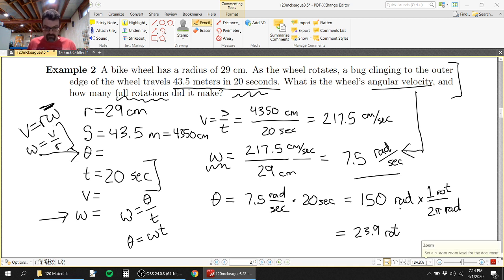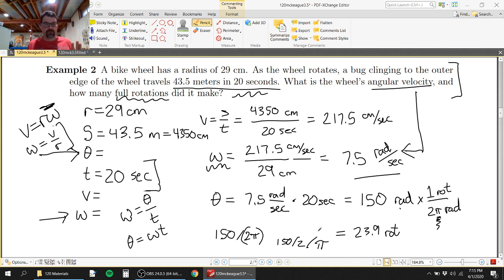Now, one important thing about using your calculator to do this sort of thing. This is especially true with a calculator where you can type in a whole expression and then you hit enter, like a TI-84 especially. If you type in 150 divided by 2 pi, exactly like that, and you hit enter, it's not going to give you the right answer. It's going to give you something that's a lot bigger. That's because what your calculator reads is 150 divided by 2 and then multiplying by pi, which is not what we want. We have pi in the denominator. So if you want to make sure you divide by the whole 2 pi, you might need to put parentheses around there, and then you could hit enter. Or you got to do 150 divided by 2 and hit enter, and then divide by pi after that to get the right answer.